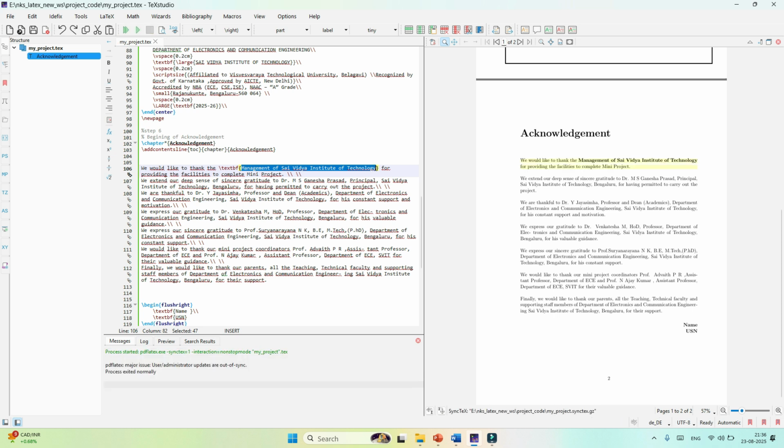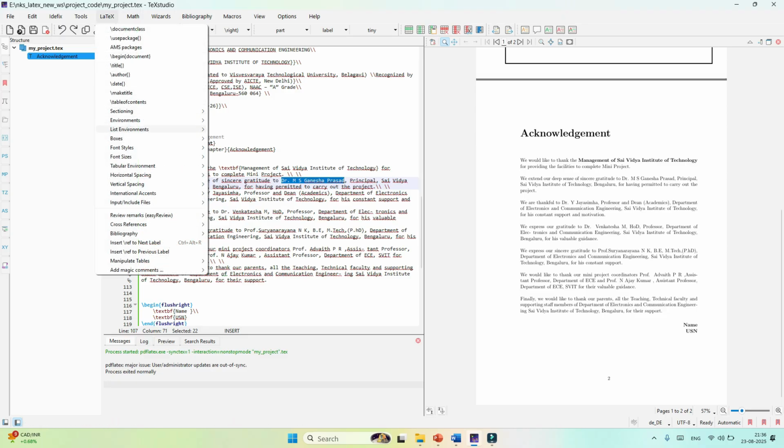Then you are able to see the letters in that sentence changed from normal to bold text. Similarly, we can identify the words and change it to the bold text.